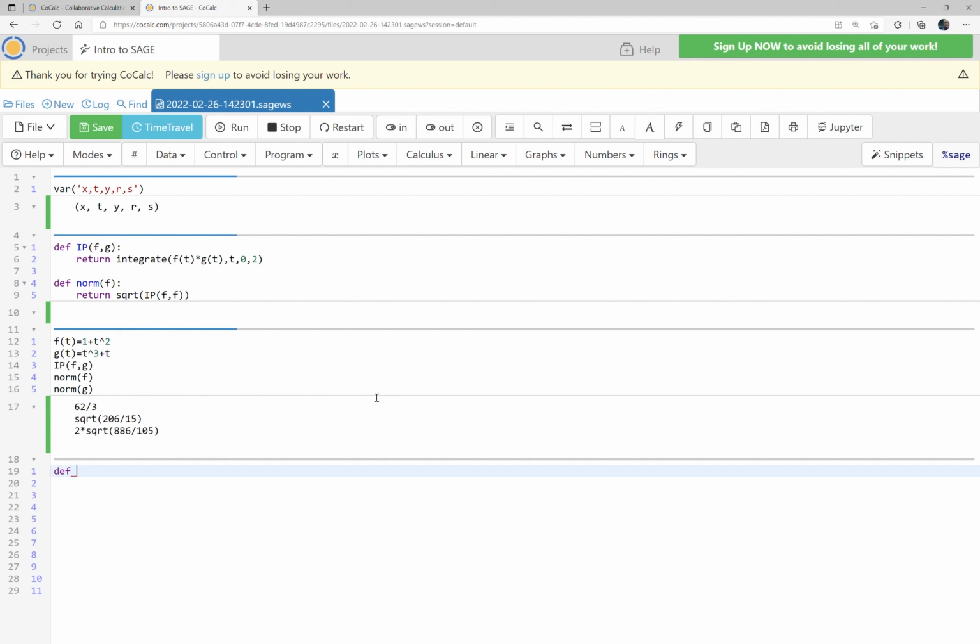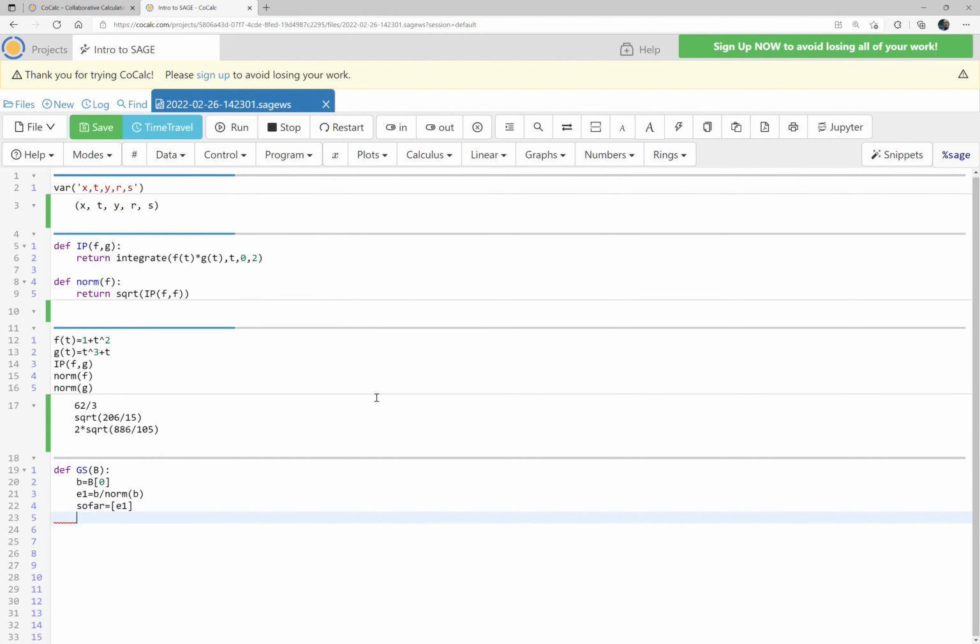What does Gram-Schmidt do? Well, Gram-Schmidt starts with a basis. I'll call that basis B. And the first element of the Gram-Schmidt basis is you take whoever the first element of B is, and you divide that by its norm. So at this stage, you've only defined E1, so the basis so far is a list of length 1. Now, to get E2, you have to look at E1. To get E3, you have to look at E1 and E2. So at each stage, when you're building up the Gram-Schmidt basis, you're looking back at how far you've come so far. Here's how we're going to implement that.